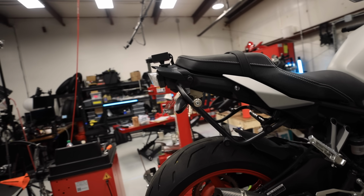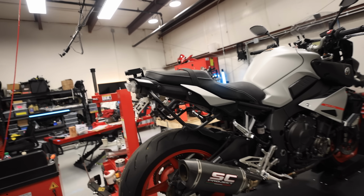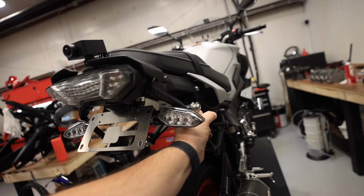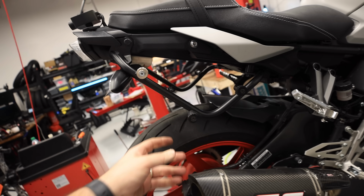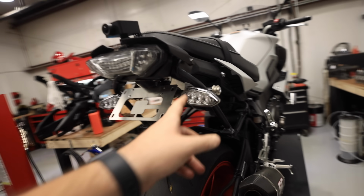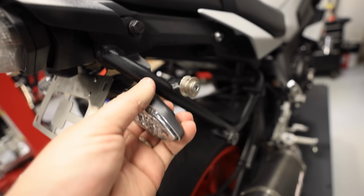That being said, look at the side profile now. So much better. Heck yeah. So if it wasn't for my stupid luggage rack, which by the way, feels incredibly stable. I ain't worried about that little center bracket at all. This part just sucks that these are actually like touching right here. It is what it is.